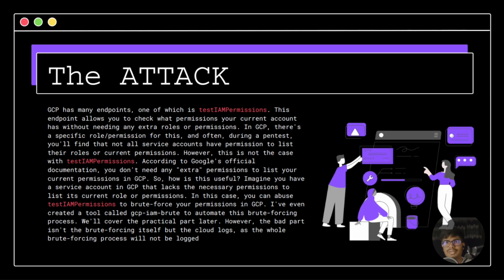But you may be wondering, why does Google have this endpoint? Well, it was initially created for a very legitimate reason, right? So let's say there's an application, a third-party application, and what they're going to do is use this specific endpoint to check whether you have permission for X thing or not, right? As far as I know, this specific endpoint was made for that use case.